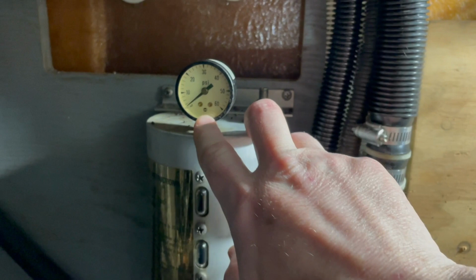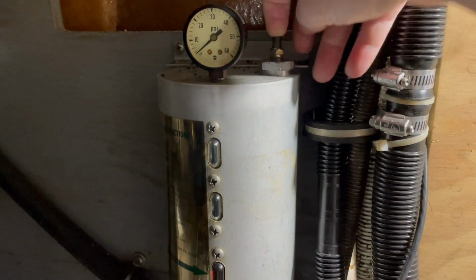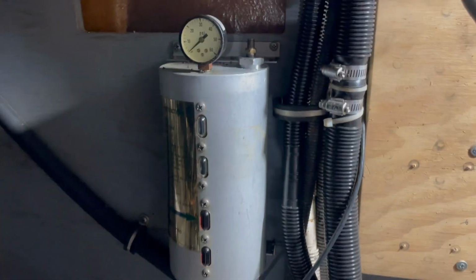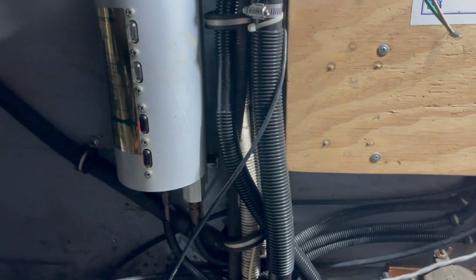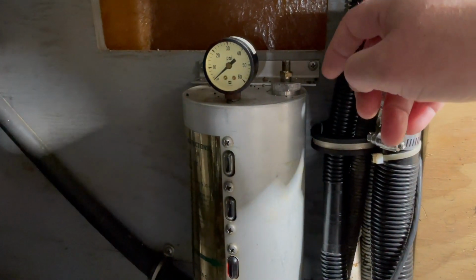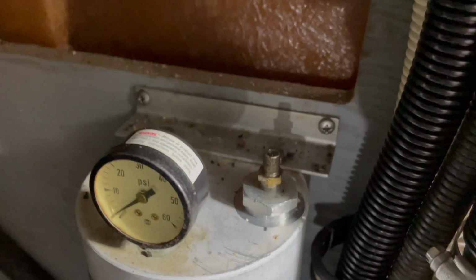Okay, back down here in the engine room. On the canister here, you can see our gauge is now down to the peg. This Schrader valve right here is all you need to press down to bleed off the air pressure that's in there. It doesn't do anything with the fluid, so the fluid should remain in the line. Well, it will remain in the lines back to the canister here. I'll just drain out the fluid that's in the braided hose back upstairs.